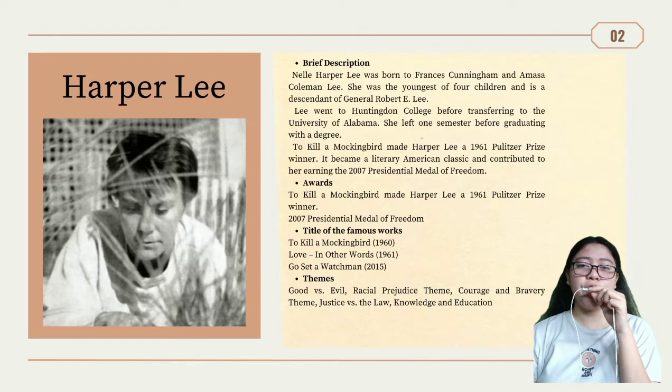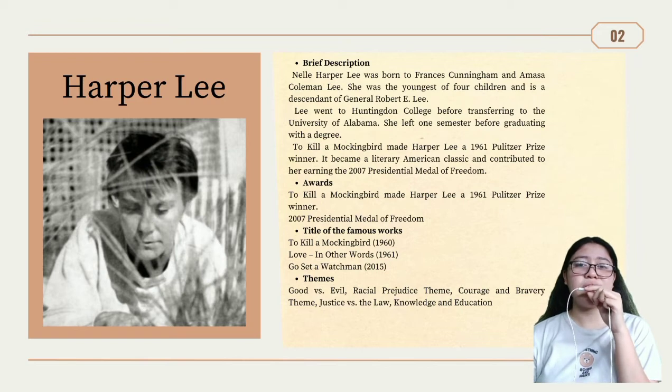Nelle Harper Lee was born on April 28, 1926 in Monroeville, Alabama, and her parents were Amasa Coleman and Frances Cunningham. She is descended from Robert E. Lee, the Civil War commander of the Confederate Army. Harper Lee was an American novelist, best known for her 1960 novel To Kill a Mockingbird. It won the 1961 Pulitzer Prize and has become a classic of modern American literature, and also contributed to her earning the 2007 Presidential Medal of Freedom.